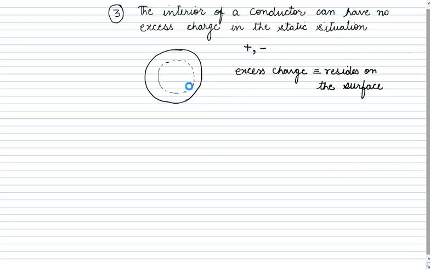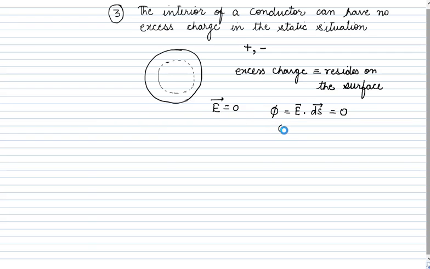So we say that there is no excess charge, or we say that the electric field inside the conductor is zero. We have just considered that the electrostatic field inside the conductor is zero. If E is zero, then if we go to the electric flux, what is the formula for electric flux? Phi is equal to E dot ds. E is the electric field and ds is the area element. If you want to know this formula, I have given the link for my previous lecture on electric flux. You can go through it. But for now, phi is equal to E dot ds. And if E is 0, then the electric flux phi is also 0.